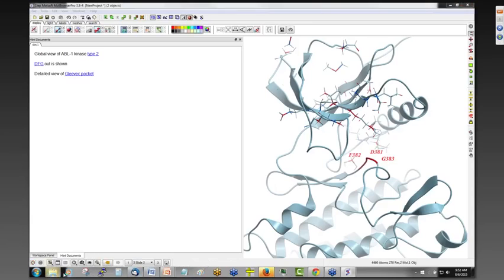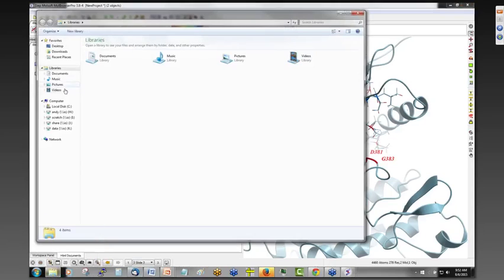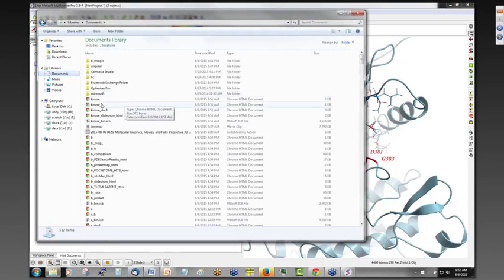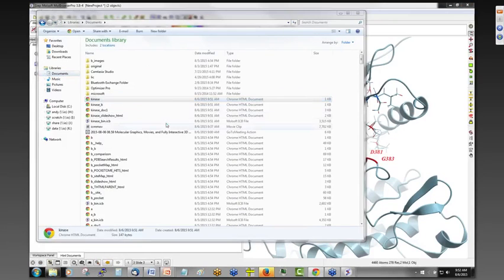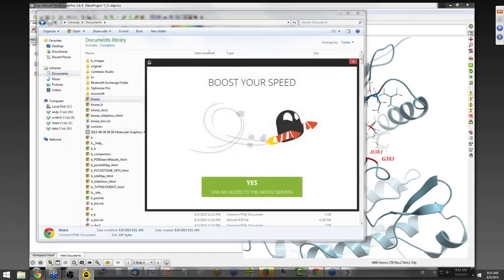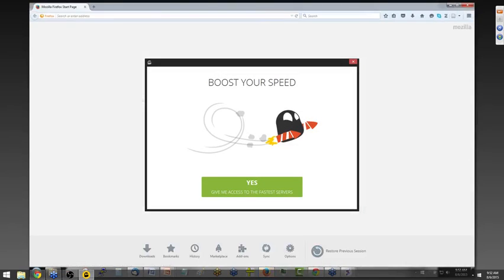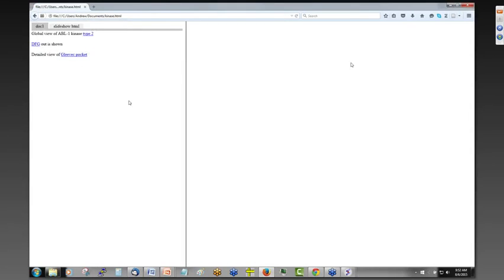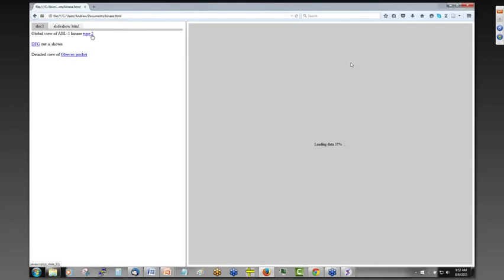So it writes it to the documents file here. I double click here and open it up in Firefox here, and we see that we have the Active ICM, and this is in the web browser.